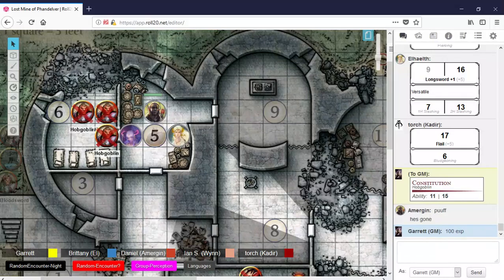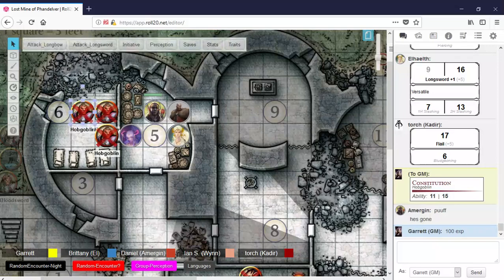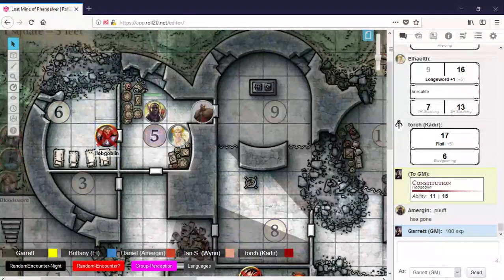Oh, guys, starting to get a little tired. We need to get deeper into the castle or get out of here as soon as we can. So, are we exploring to the east? I'll follow you, Kadir. I think that's a good idea.